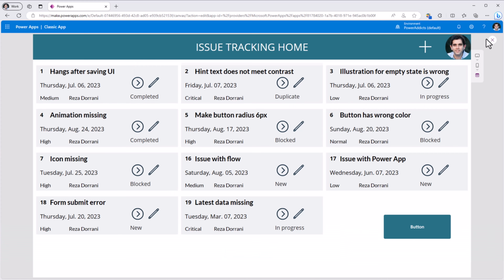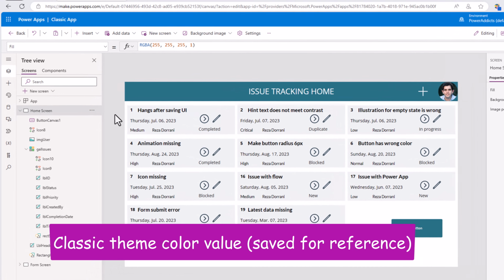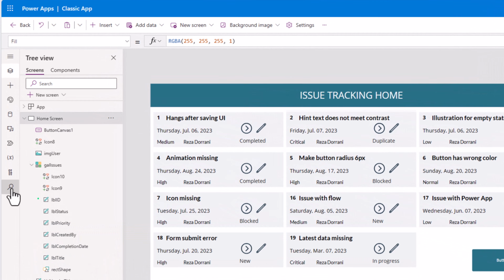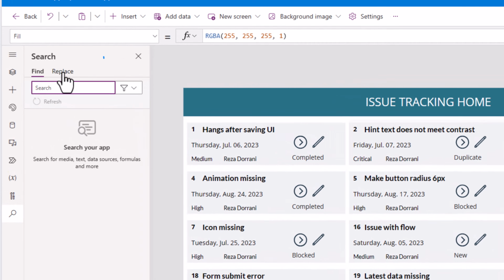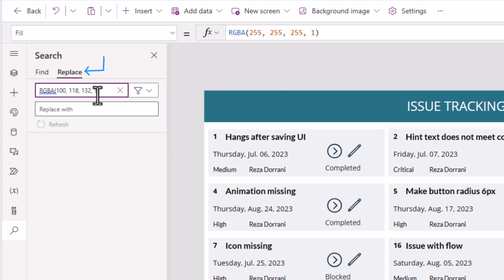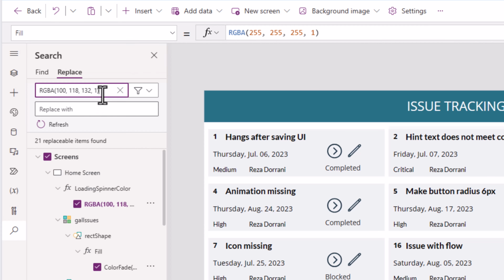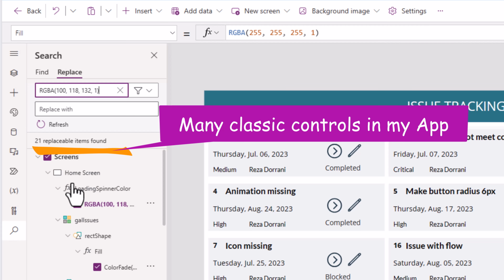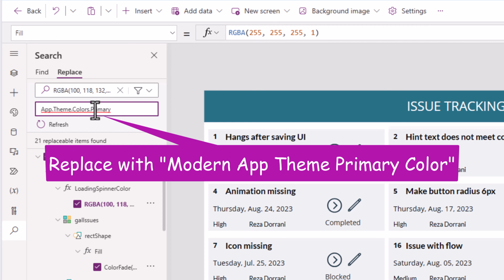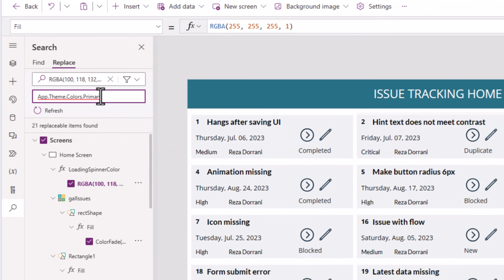I had copied the color code. So to change this in one go, I will head over to Search, go to Replace. This was the color code that I was using. Notice when I search for it, there are 21 instances where this color is leveraged in the app. I would want to replace this with my primary theme color.